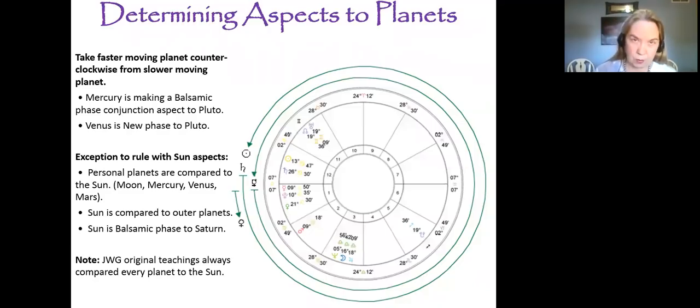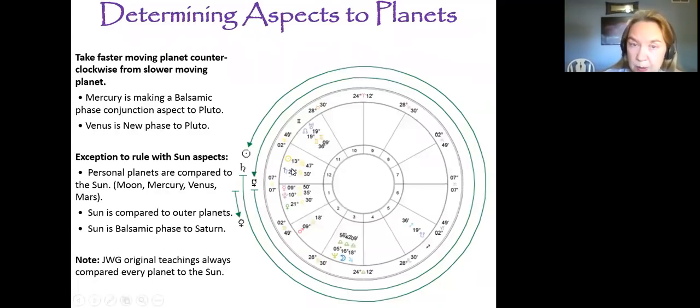We live in a geocentric universe, geocentric meaning Earth-centered. And so as I've worked with some of those fast-moving transits from planet to planet in the sky, I started comparing the inner planets, Moon, Mercury, Venus, Mars, to the sun. And I compare the sun to the outer planets, Jupiter, Saturn, include Chiron, on out. All right. So using that for an example with you, I would compare the sun to Saturn.